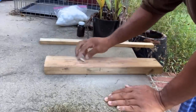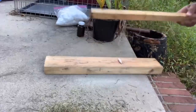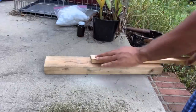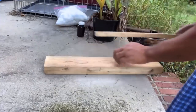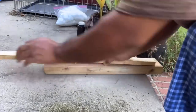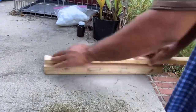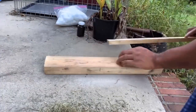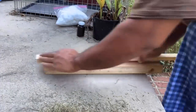Okay, this ain't feeling all fluffy and cottony no more, so I'm gonna take another piece of wood. And I'm just gonna roll that, putting just slight pressure on it. What that does is create friction. Be patient. This ain't like striking a match, so get that out of your head right now.